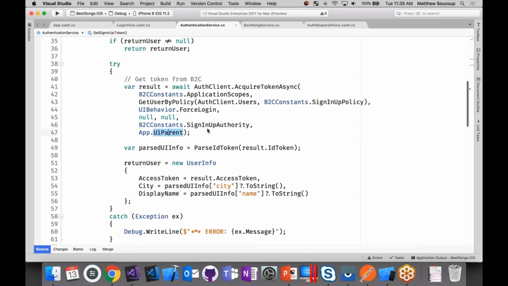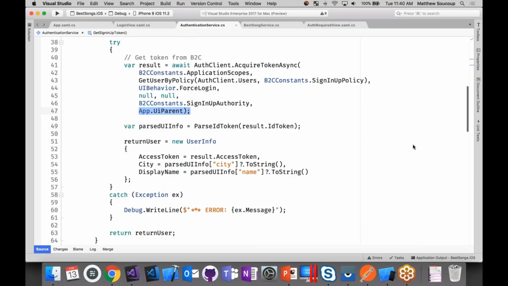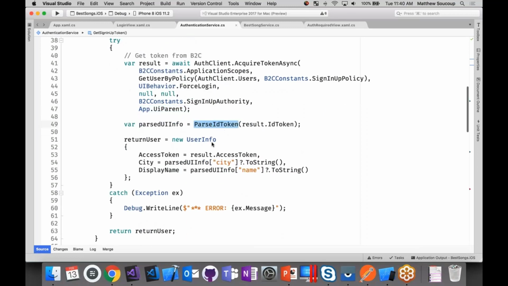The difference here is that it's saying forced login, so it's just showing how the screen should display. And it's app UI parent. This is Android only, and it's really just passing the activity of the screen. Again, parsing the ID token and then returning the user.